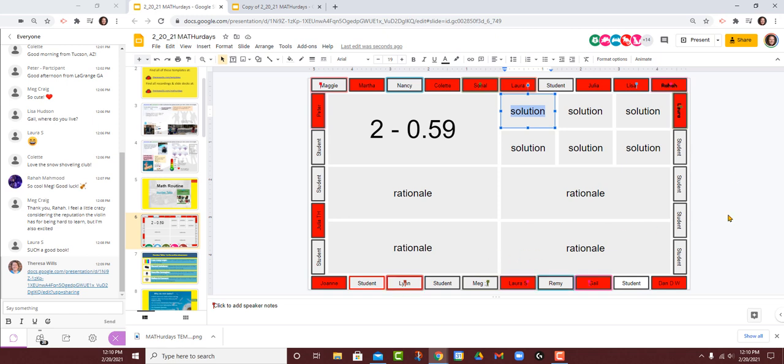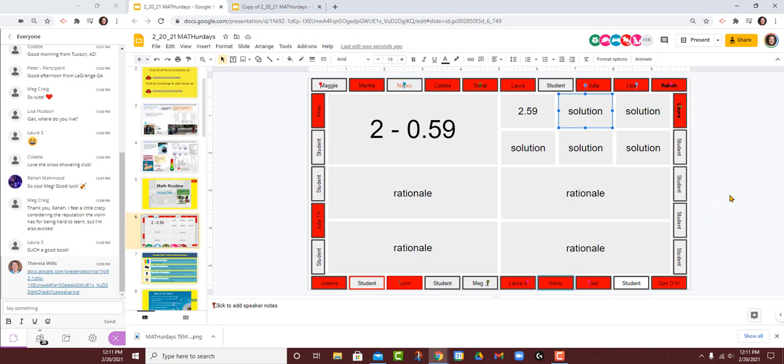Well, I wrote down what I'm pretty sure is the correct answer, but I know a misconception is to not have that decimal. They forget that there's a decimal in the 2 and that there should be 2 zeros. And oftentimes they will bring that 5-9 straight down. So what might their solution be with that misconception? Let's see. If they remember the decimal, they might put 2.59. Cool. But that would be a misconception.